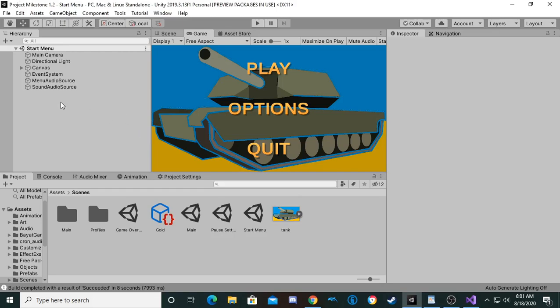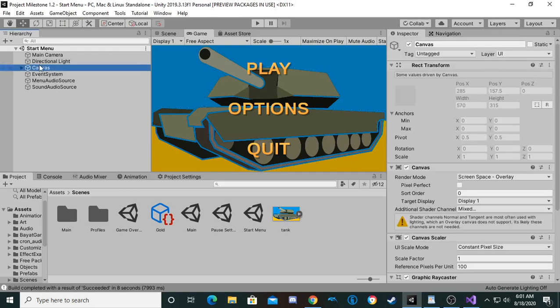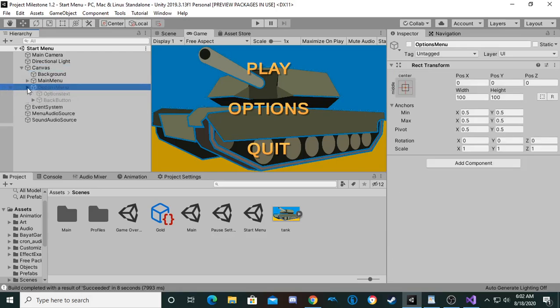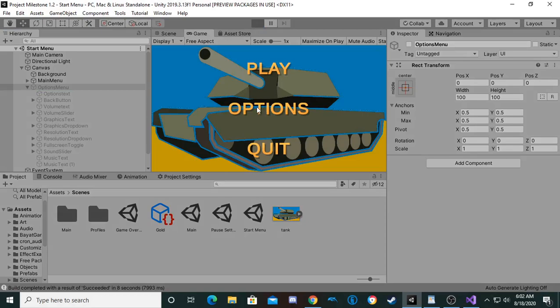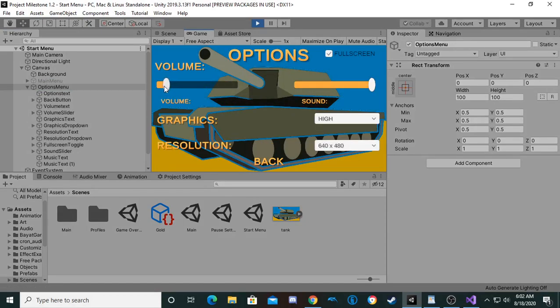To better showcase some of the settings of the options, go to canvas options. As seen before, there was a graphics option and a resolution option. When I use build and run, you can see the resolution changing.